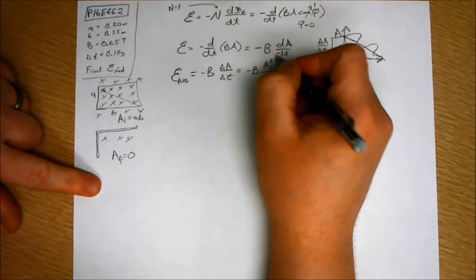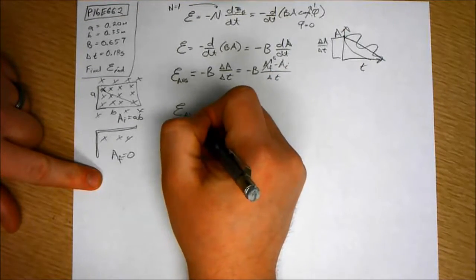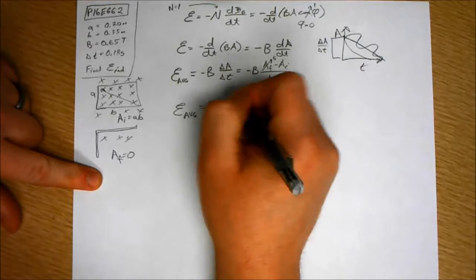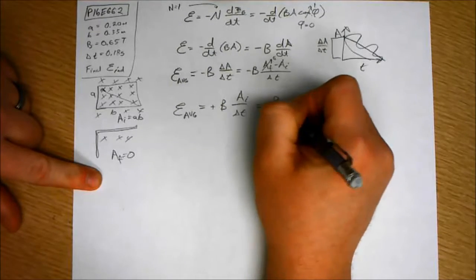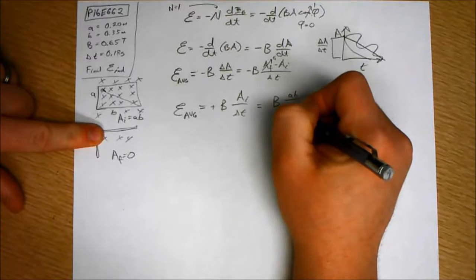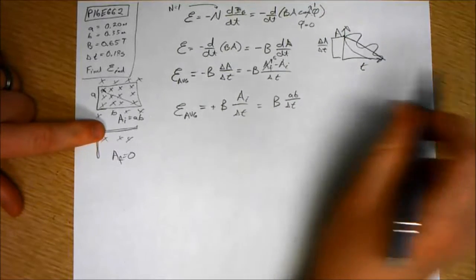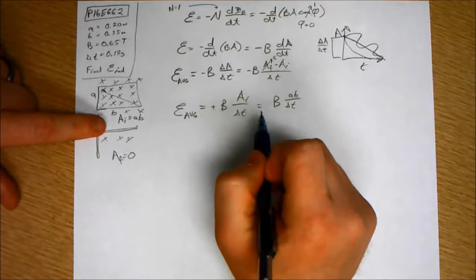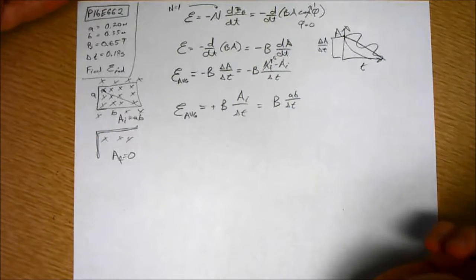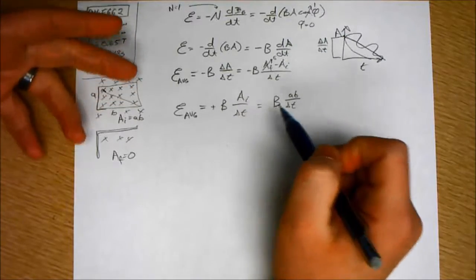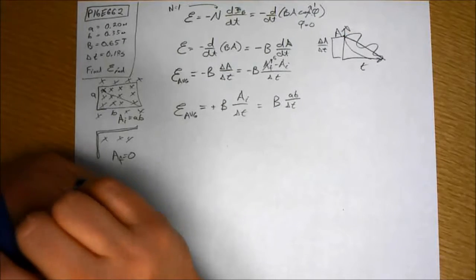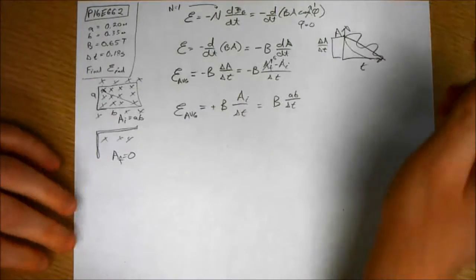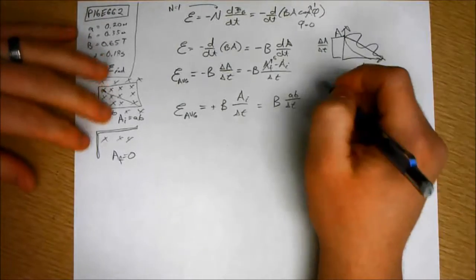And we know A final is 0. So the average EMF is equal to positive B A initial over delta T, or it's equal to B A B over delta T. Now, conveniently, the negative sign went away. That's nice for us, but would it have mattered if it didn't? No, it wouldn't matter, because if you ended up with a negative sign, it's just because of the way you chose the directions. And in most of these Faraday's law problems, the direction is not going to play a role. It's not going to matter. We're just looking for absolute values.